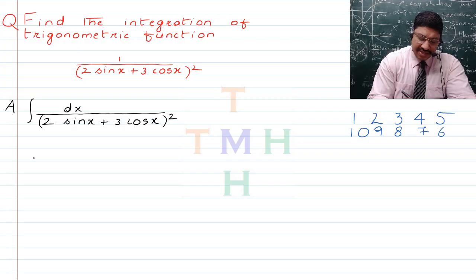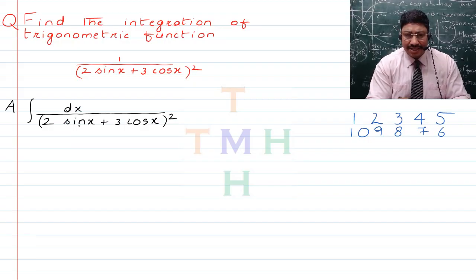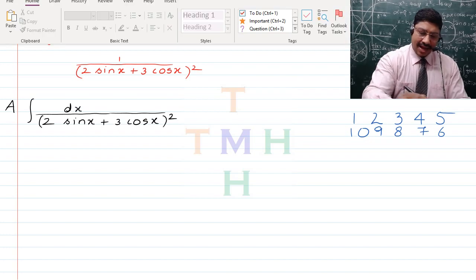So the first thing that you can do in this is, if you have a trigonometric function in terms of sine and cos, which is in the denominator and which also has some coefficients, that means there are some numbers which are multiplied, first what you do is you multiply and divide by the root of the sum of the squares of the coefficient of sine x and cos x. I'll just quickly repeat this.